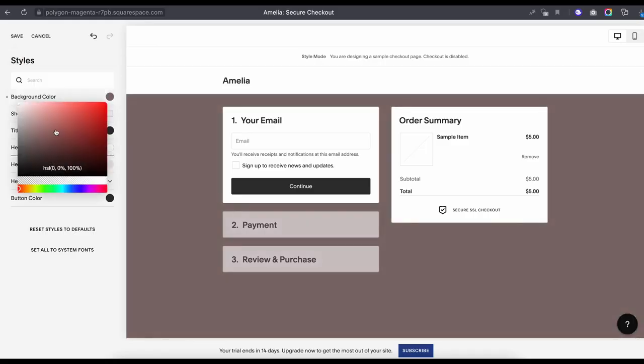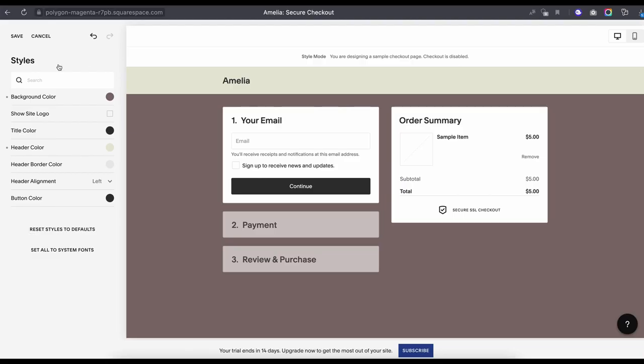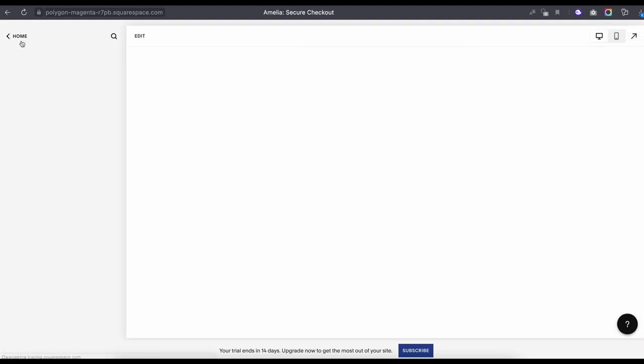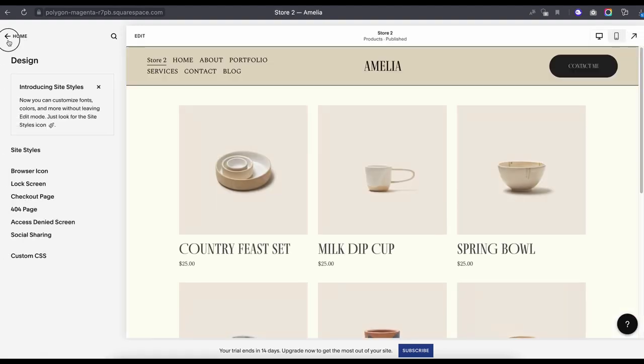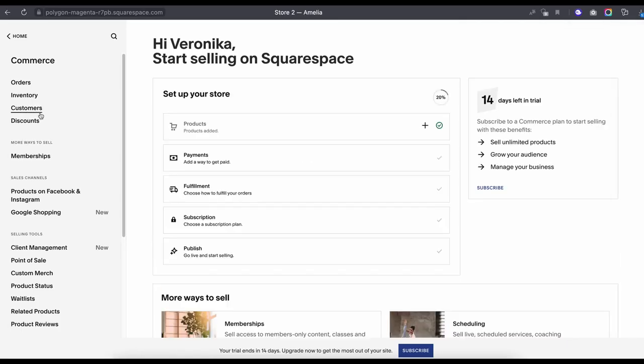Background, header, and save. To manage your shop, you can go to commerce, and here you can set up your payment method, products, discounts, and so on.